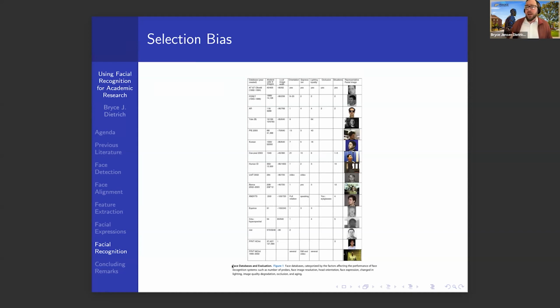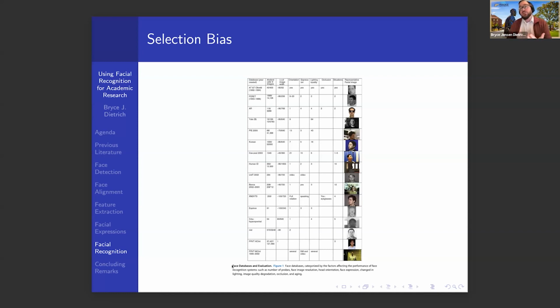And the reason why that's problematic for performance is because if certain types of individuals do not exist within the database, then it makes it difficult for those algorithms to be effective in isolating or identifying those individuals for whatever task that you may have. And so for research purposes, we could do things like validate our measures, et cetera, which I'll talk about at the end.